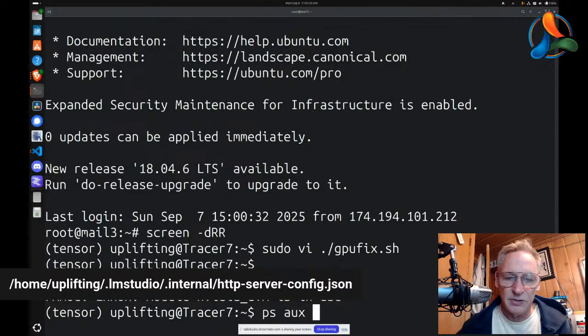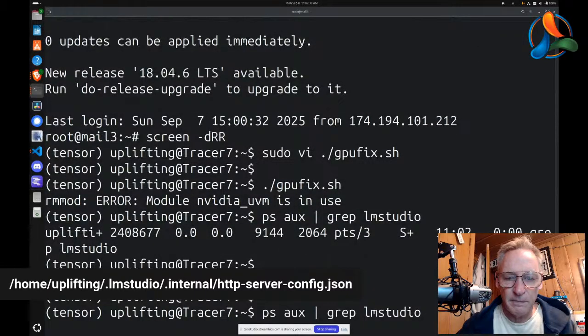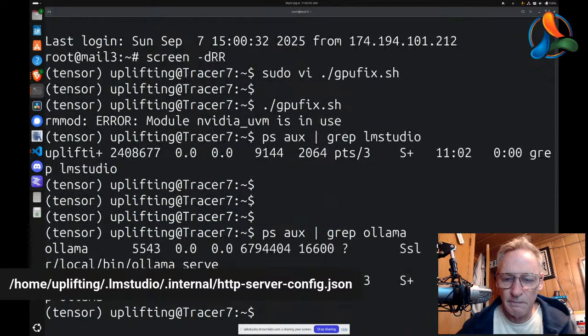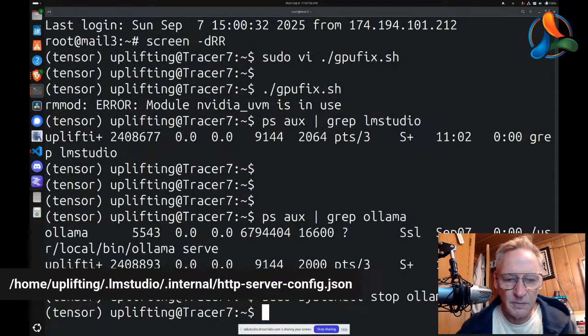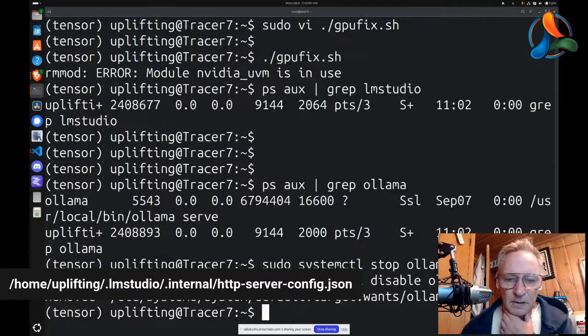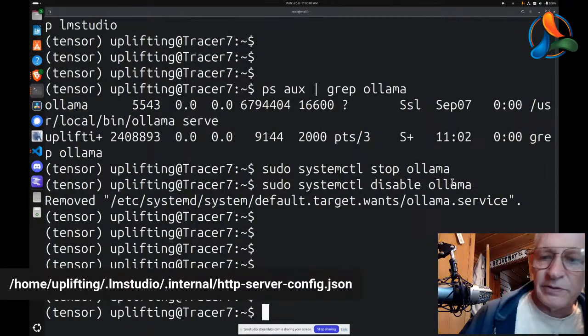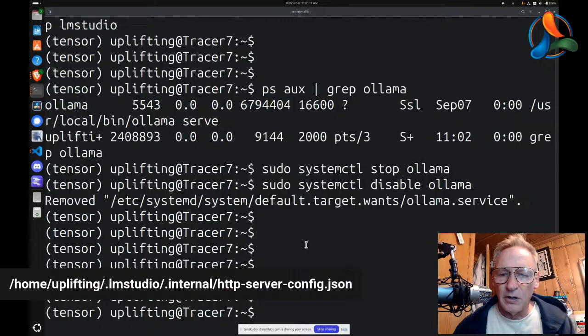Let's see. PS. So there, I've stopped the Ollama services. I've disabled it from starting on boot.